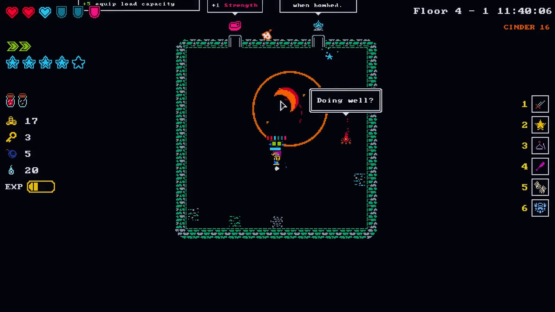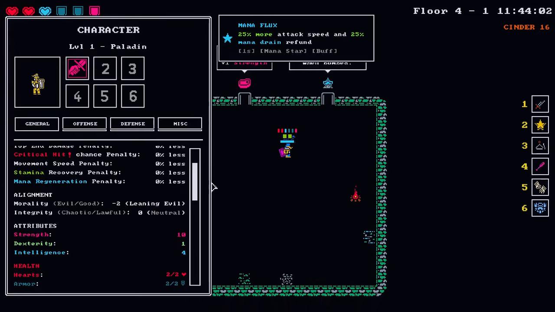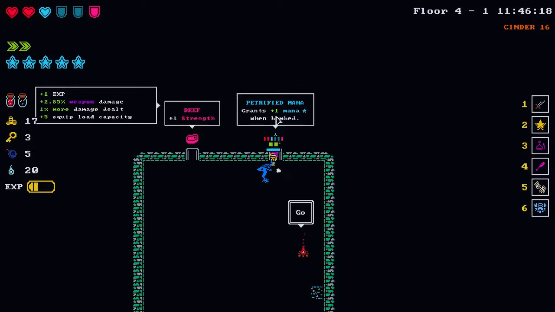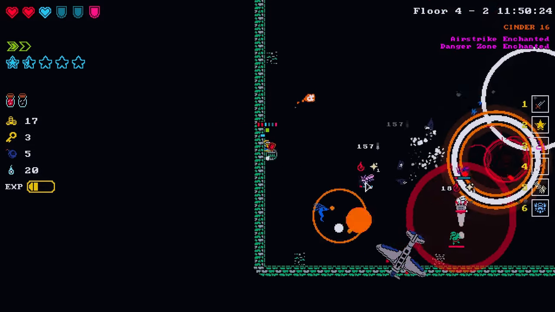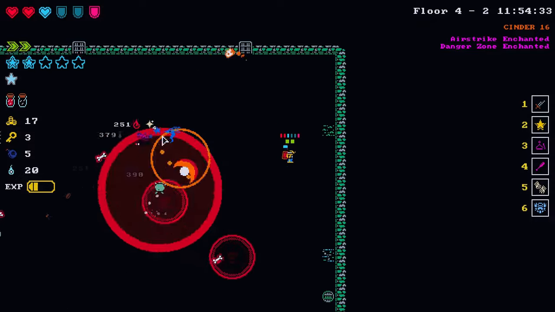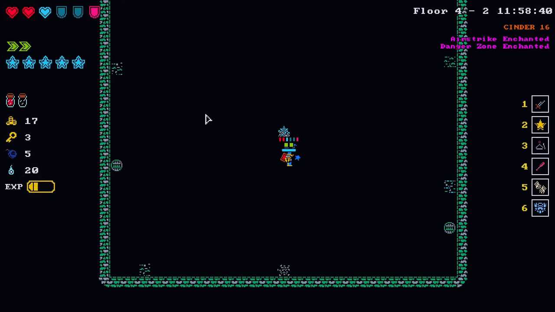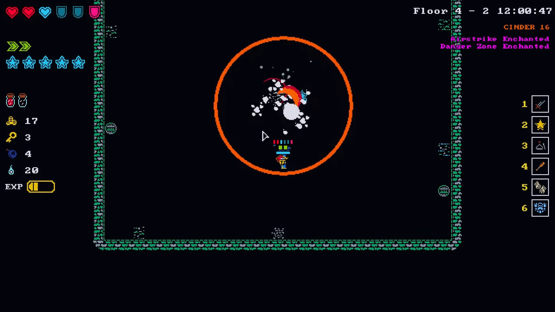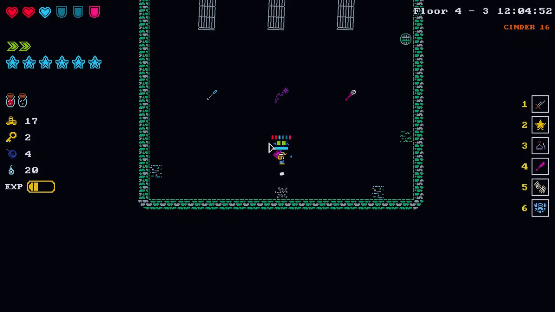All right. I'm getting all nice and repaired up. We have petrified mana or a strength upgrade. We have to take the mana. It's not often that you get permanent increases to your primary stats. Like mana, stamina, or a heart. So we're going to take that mostly every time.